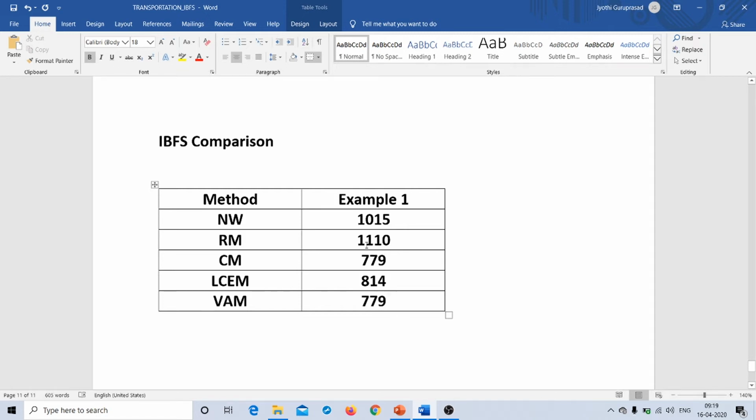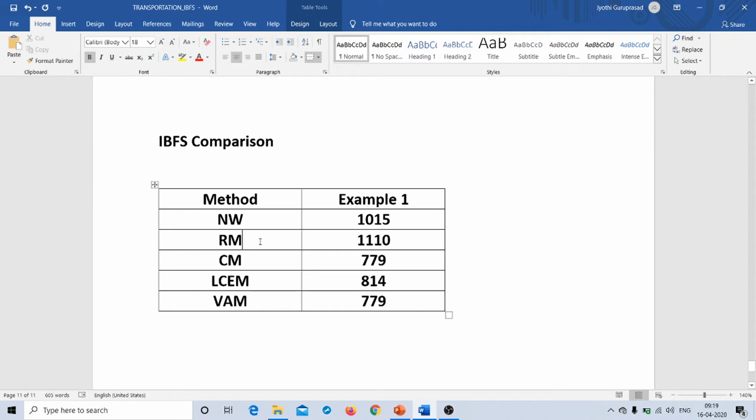Now look at this, the variation in the IBFS, right? So even though the problem statement was the same, you have different IBFS coming out from different methodologies. So it is not necessary that all the 5 methods should give you the same IBFS.